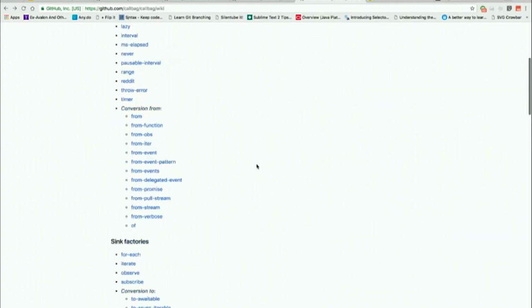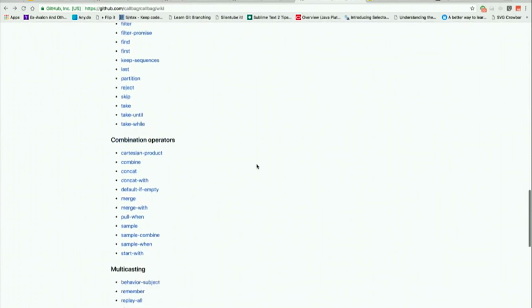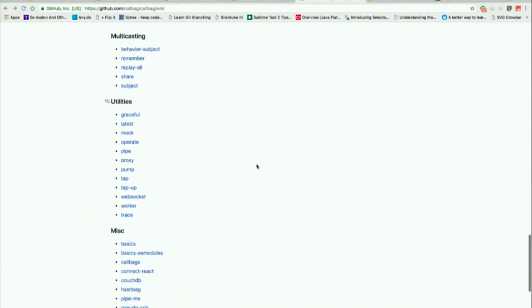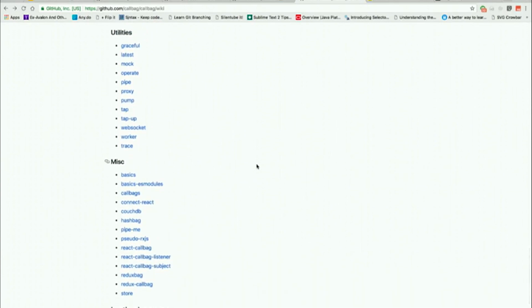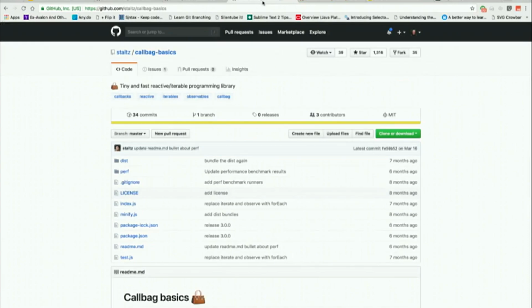There was also, I was going to point out, there's a couple of websites. Let me just show you here. So that's the callbag wiki. Just look at the number of operators we have here already organized. And these are not just written by Andre Staltz. I think he's written probably 20 to 30 of them, but there's over 120 here. In fact, I venture to say that there's at least one person here in the audience who has written one of these, besides me. I'm not in the audience. So we have those operators.